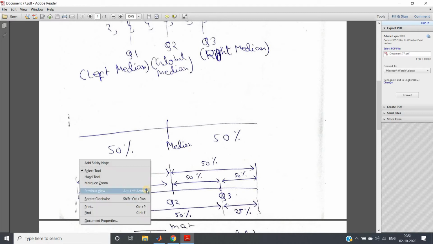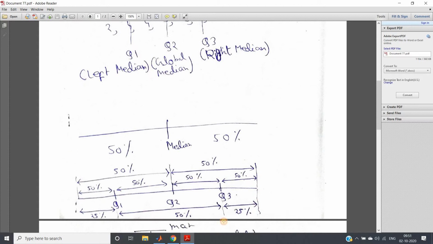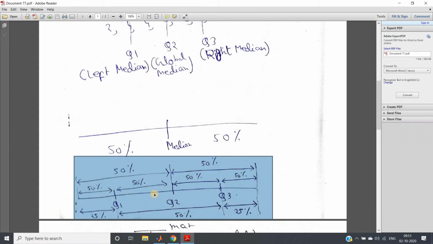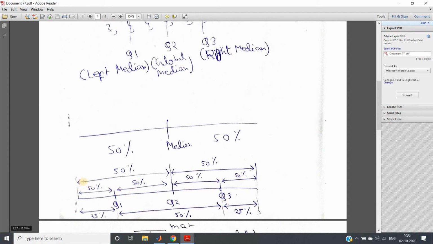Now try to understand this figure and keep it in mind, because it summarizes the whole concept. It may look confusing, but it is very simple. Q2, or the median, divides our whole data set into 50% on the left side and 50% on the right side. Then Q1 comes and divides the left side data into 50-50. Similarly, Q3 divides the right side, or upper side, data into 50-50. In the overall data, on the left side of Q1 only 25% of data is present, because this 50% is only 50% of the left side, and the left side is half of our whole data set. So this 50% is nothing but 25% of the whole data set.